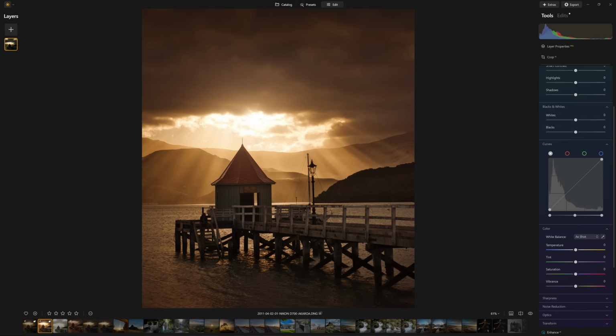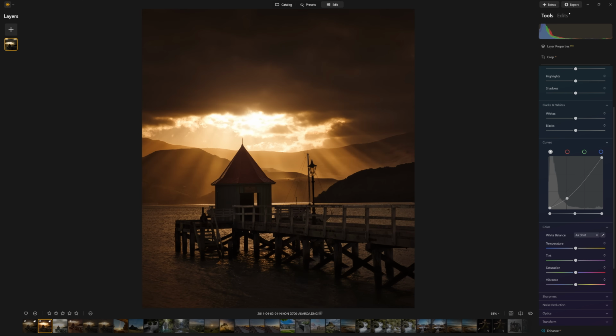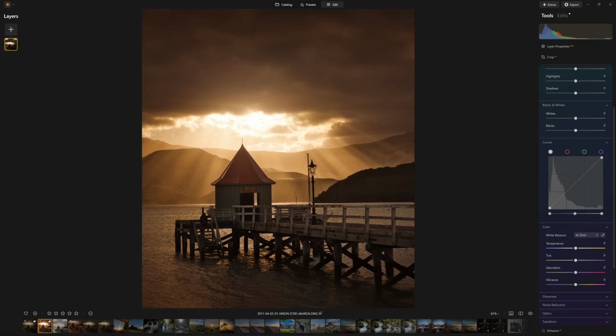And rather than working with the default luminance curve, which allows us to control the contrast, what we'll do is come into an actual color channel. I'm going to choose the blue color channel, which as you can see, allows us to introduce blue into the photo. But conversely, we can also take blue away. So by taking blue away, we make our photo go more yellow, as you can see through here. However, the white is still not affected.